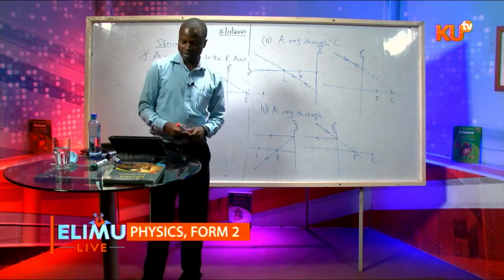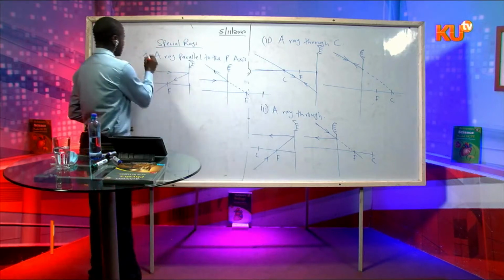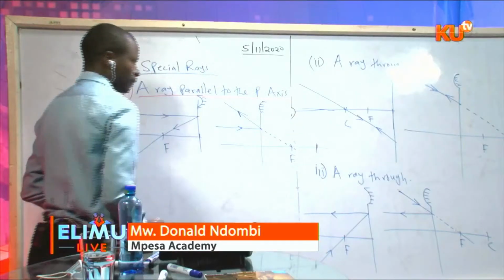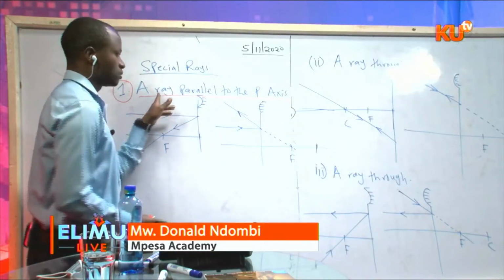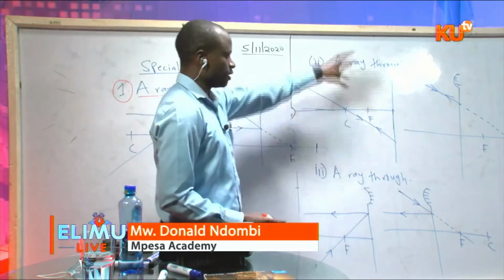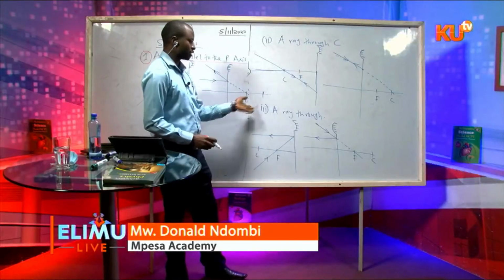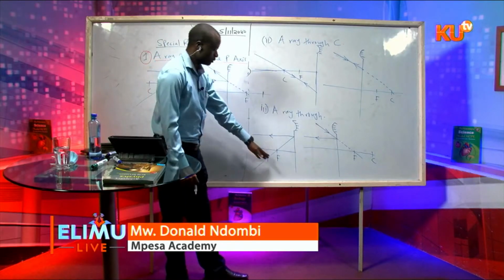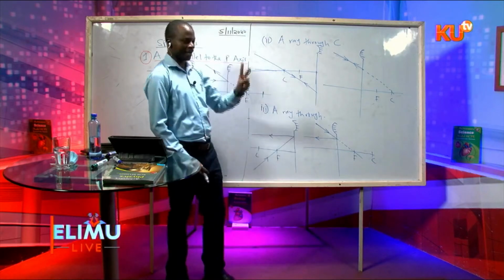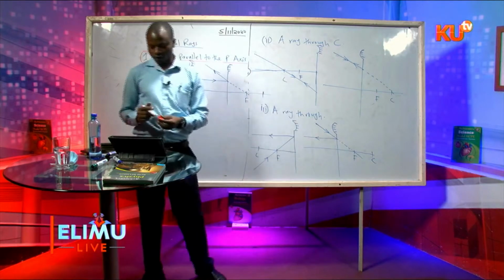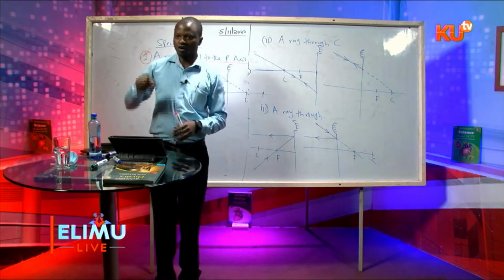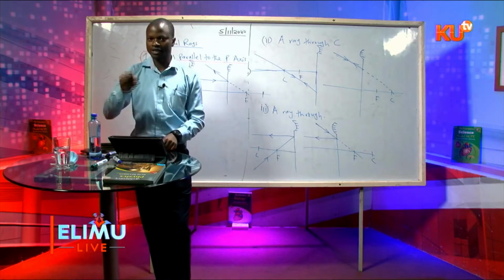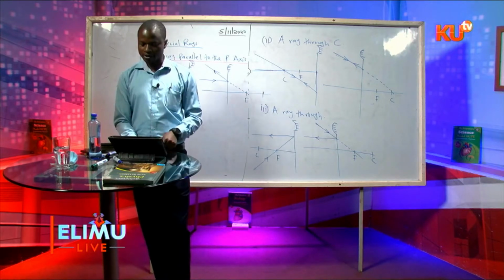The first one, which is a must for you to use to make your work easier, is this one. So you can circle this one. You say this one is a must. When you are drawing a ray diagram, the first ray to draw is this one. Then for these two, it depends on the position of the object. The position of the object may demand you draw a ray through C or a ray through F. So you will always use any two rays. Once you have drawn two rays, the intersection of the reflected rays forms the tip of the image. I'll just show you one example there.